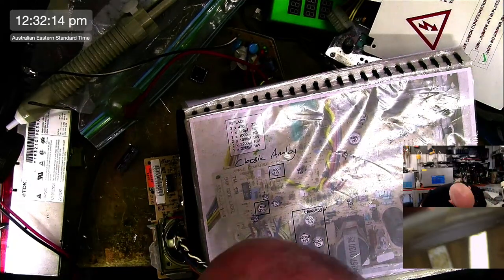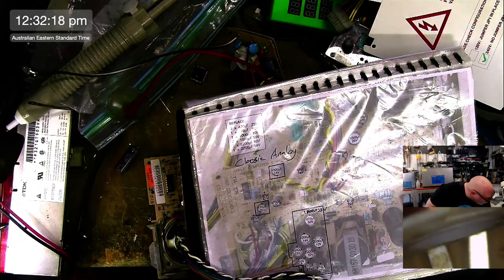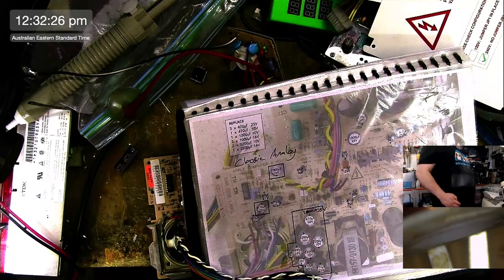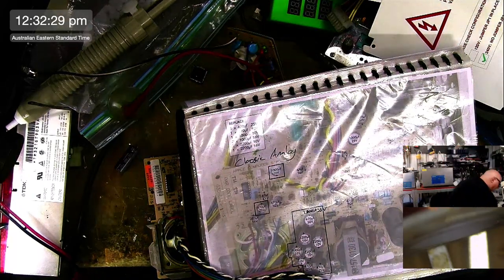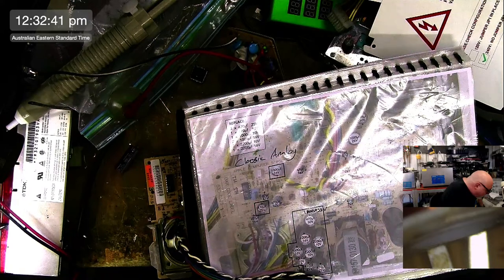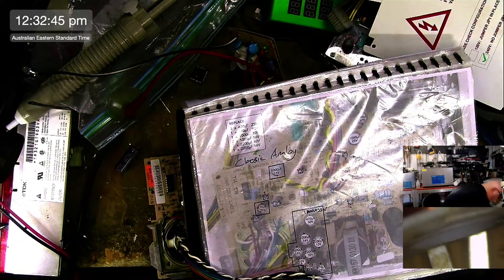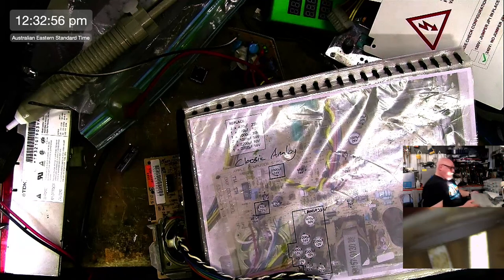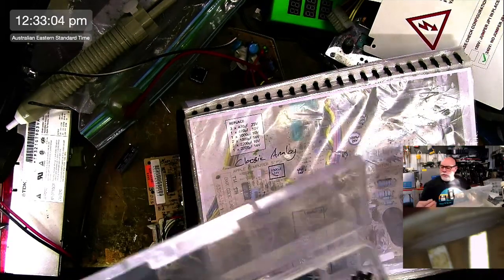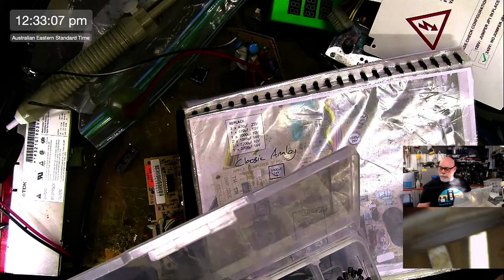Right, I need my 35 volt caps. 25 volt? That's not 35 volt. Are they up there perhaps? There's 63. Oh, 250. Oh, they must be down here. Okay, let's have a look, shall we? Struggling a little bit here with the space and things. I need to figure out what to do with all these caps, so find a better way. 16 volt. Where's the 35 volt? Up, up, up, up, up, up. Thank you. 35 volt. 1000 microfarad, 35 volt. I do have some. I've got one that I actually, look at that, I've already used it, and then I have taken it out. I mean, it's still brand new.